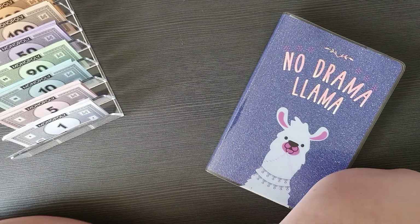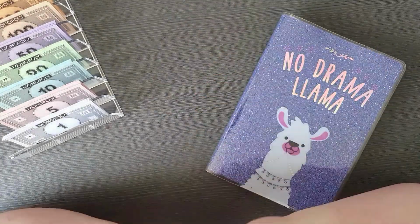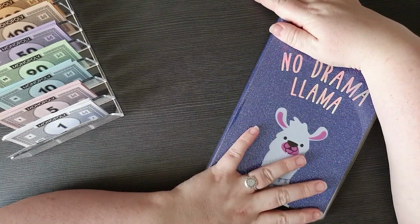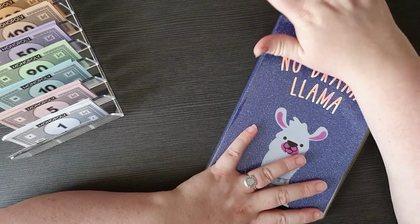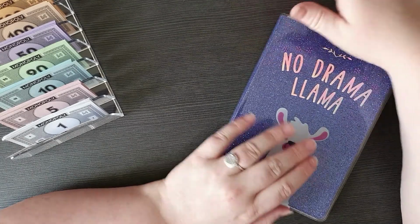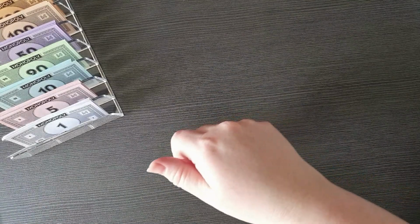It's a little bit later that I'm filming this video than I would normally have, but life's kind of got in the way. Some sad times. The Llama book has died, I'm afraid. The glue has gone on the spine, so all the pages are now falling out. So we're not going to be using our trusty little Llama anymore. They've served us well, but it's time for a change. It's very, very sad news.